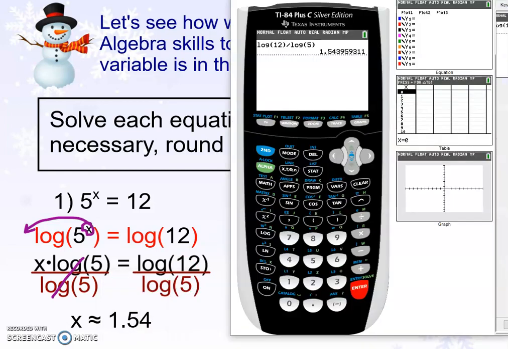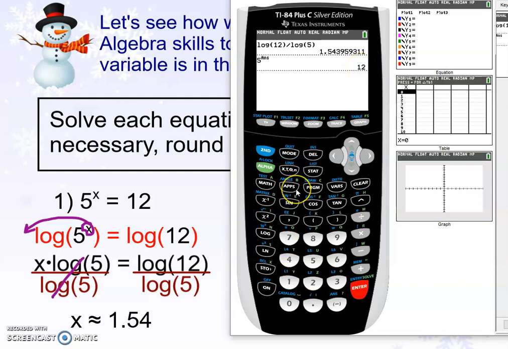And the beautiful thing about a calculator and solving equations is I can check to see if my answer is right. I'm going to go back up to the original equation and type 5, and I'm going to raise it to this number. One way you can access this number is to use this blue answer button. You hit second and then this answer button, and it'll take your previous answer and stick it right there. And when I hit 5 and raise it to that number, I get 12. And that tells me I did it correctly.